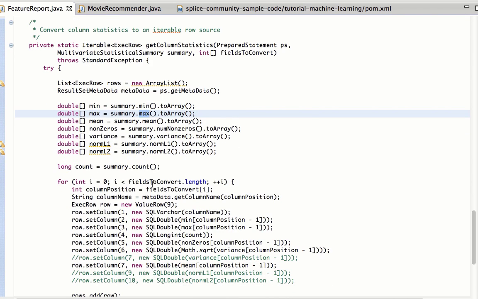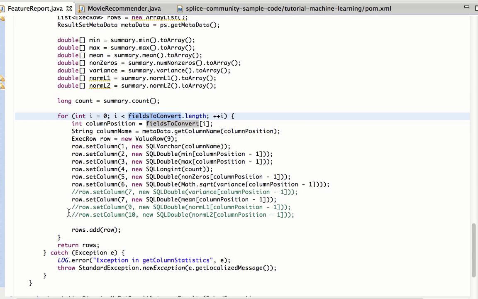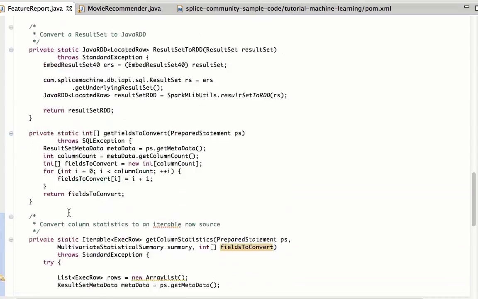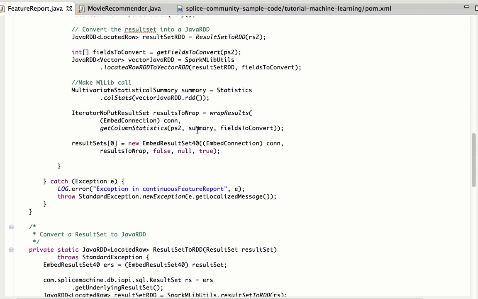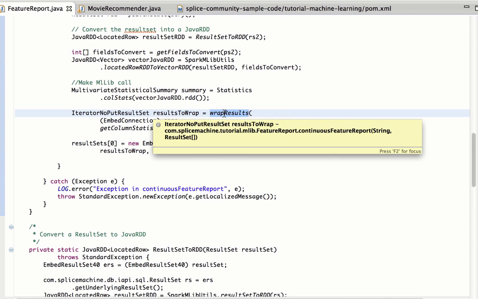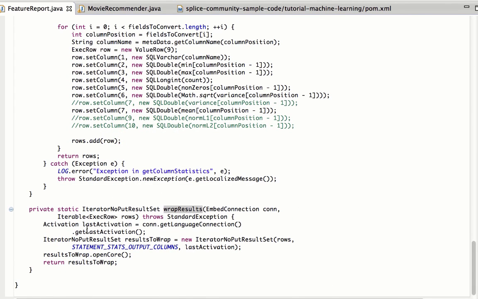So we loop through for each column. We get the column-specific information, like, say, column age in the example we saw earlier. For the column age, we get the minimum value for age from the summary object, the maximum value, and then create a row with all those details. So this returns a list of rows. From that list of rows, we are going to convert that into a result set in the wrap results method. In wrap results, we get the list of rows, and then this one is the definition of the columns for those rows.